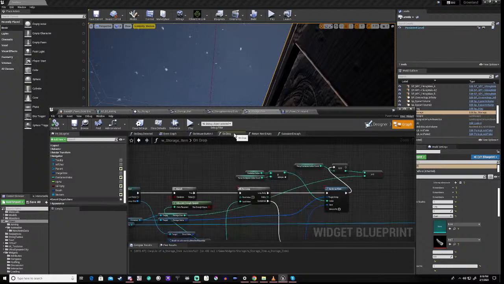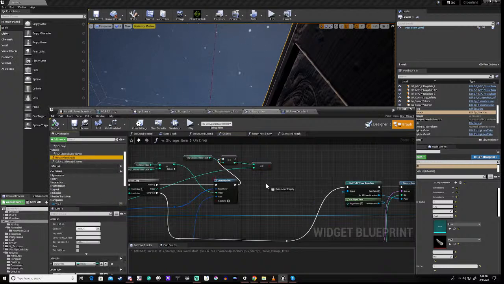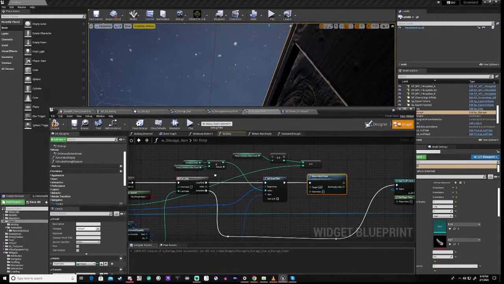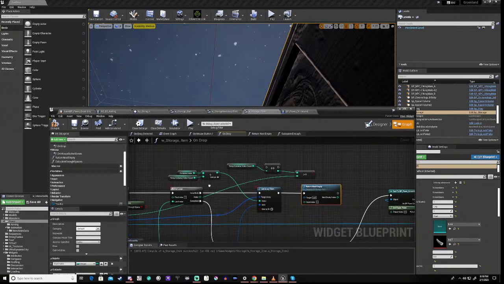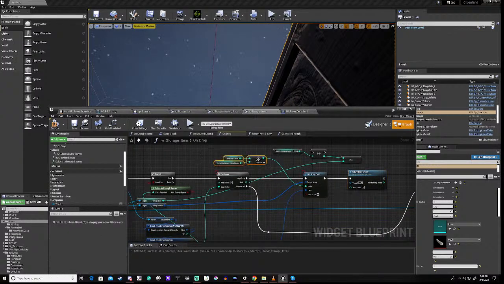So, on drop, what we're going to do is return next empty, and find out what it actually gives us.